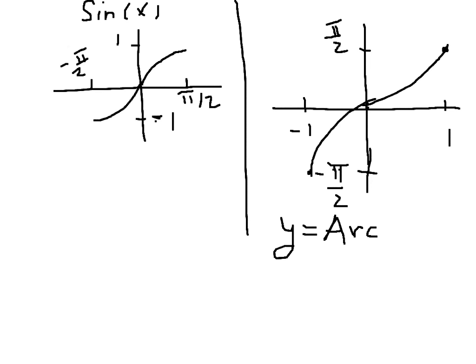And we write it with a capital A. It's a little different than the way the book writes it. The book usually uses a small a, but I think it's much more helpful to distinguish the fact that here is principal sine with a capital S, and here is the inverse of that with a capital A.